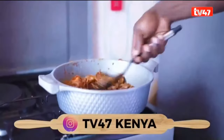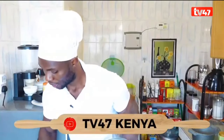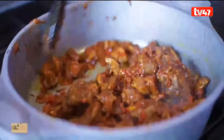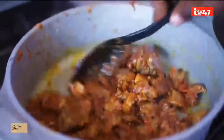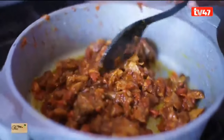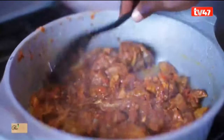So you can see we are done. Guys, I never disappoint. When I tell you we are opening after 1 minute, it's exactly after 1 minute. If it's 2 minutes, it's 2 minutes. So you can see our wet fry is done and very well cooked.